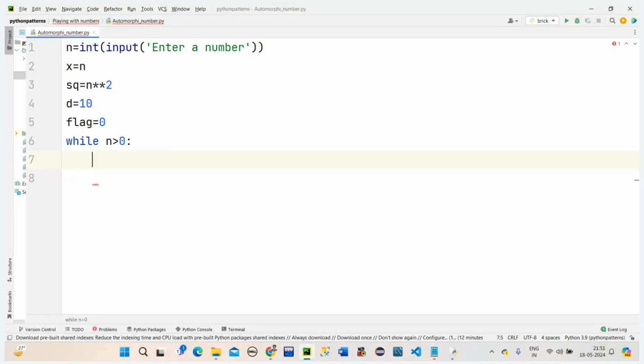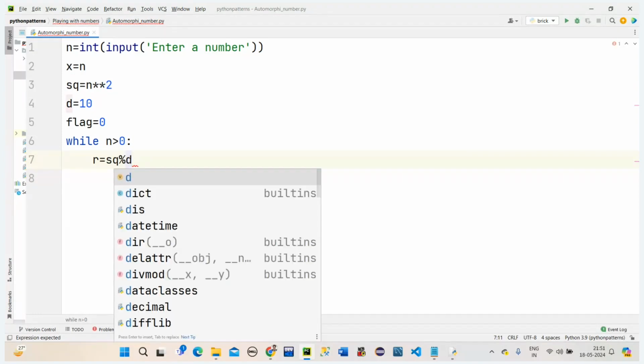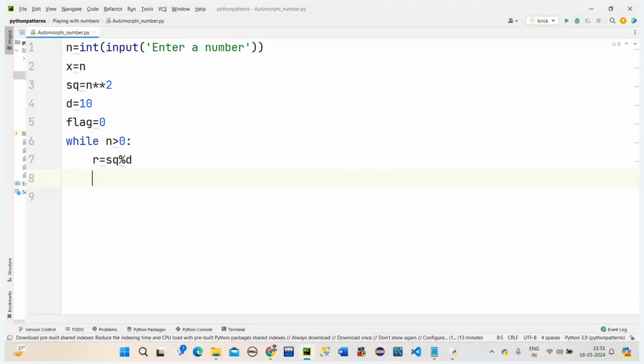Now we need to separate the digits, the remainder. First we separate the unit digit. For that I'm taking r, remainder: r is equal to sq percent, and to get the remainder part we use the denominator, 10, which is indicated by d. This is done.